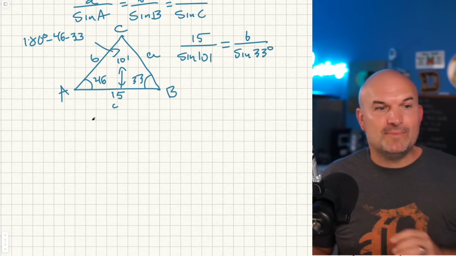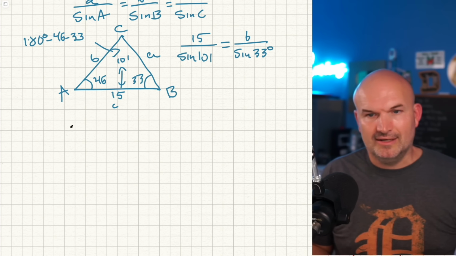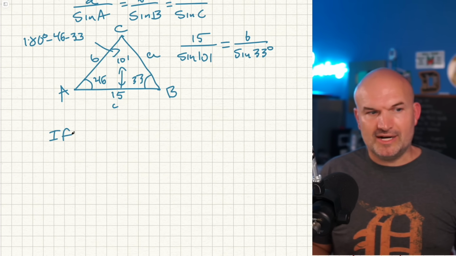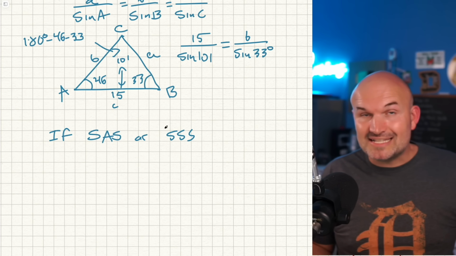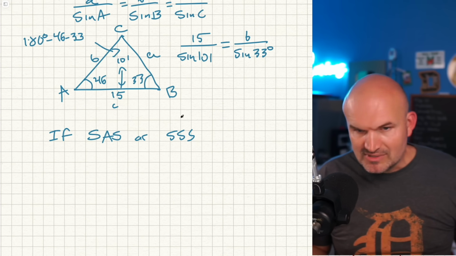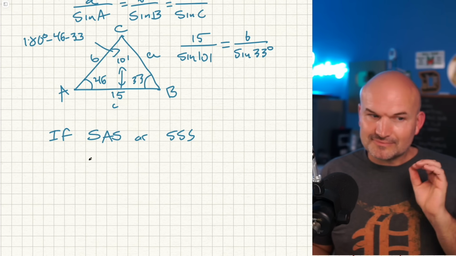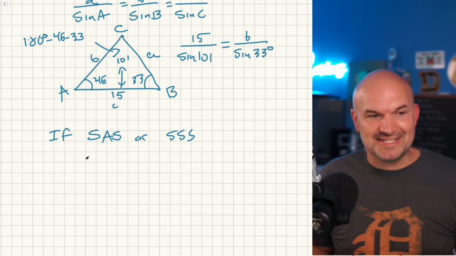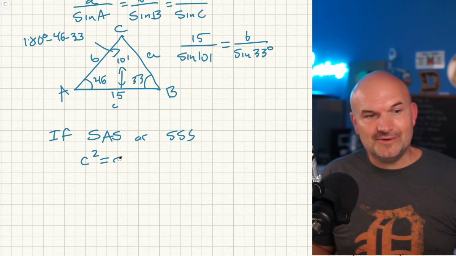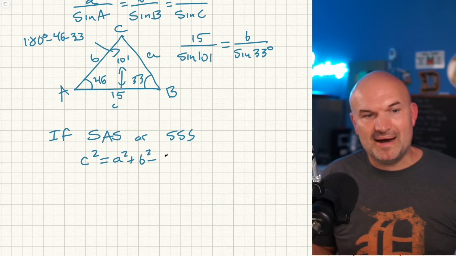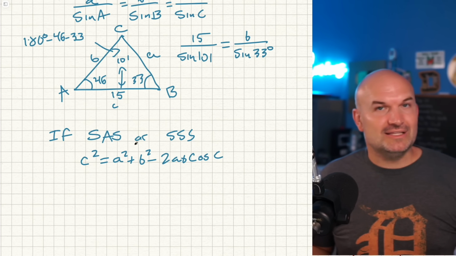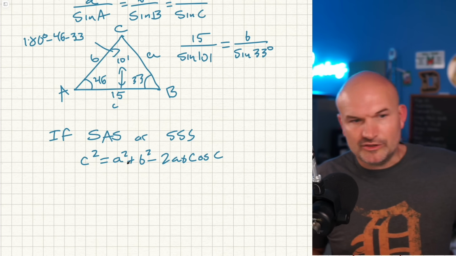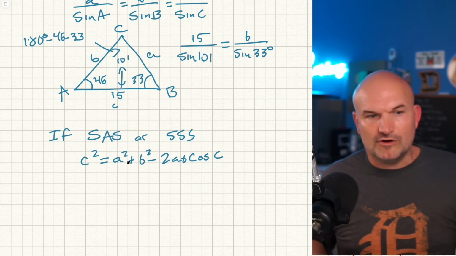Now that is for when we have a proportion that can be created. But if we don't have a proportion that can be created, we're going to have a triangle that's going to look like this: side angle side, or side side side. When we have that, we're going to want to use the law of cosines. Now the law of cosines is going to look a little bit different than the law of sines. That is going to be c squared equals a squared plus b squared minus 2ab times the cosine of c. Now, a lot of students get confused on this, and there's another way you can rewrite it if you want to solve for the angle.